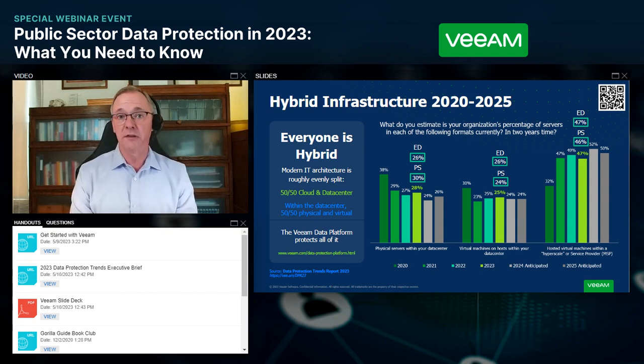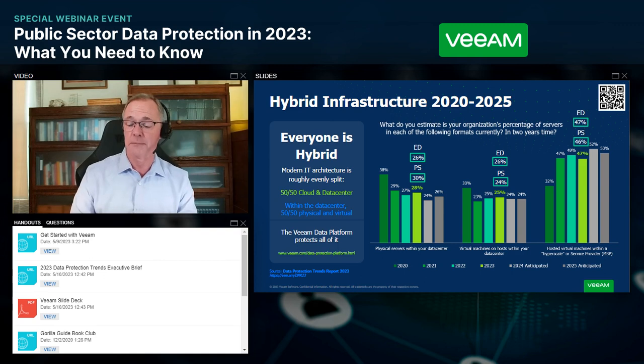So just to lay the groundwork, this is where data lives, and this is the areas that we're going to talk about protecting. And we'll come back to that in a few minutes, because that increase in cloud adoption that we've seen, especially in the past 3 years, is going to be significant when we talk about causes of outages and where folks are protecting data.